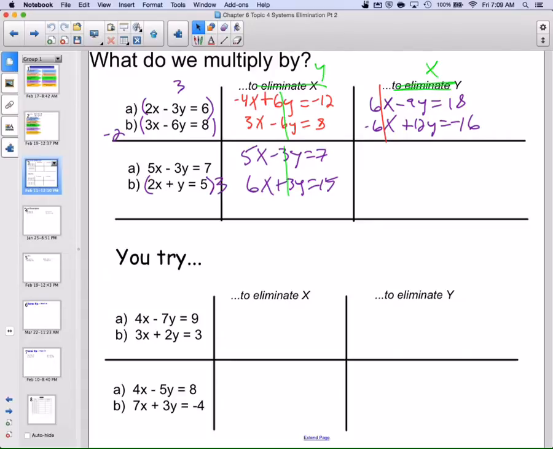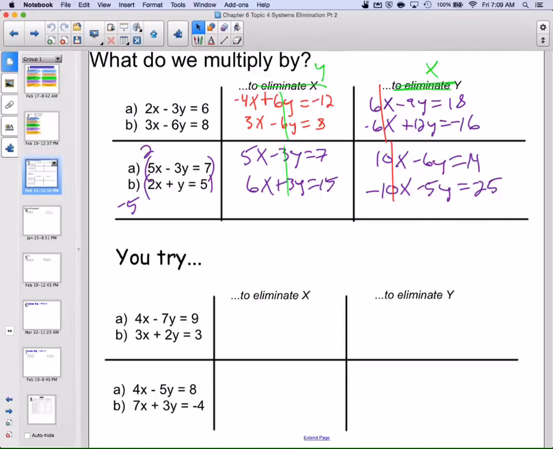All right, similarly now, I'm going to try to find the x's. All right, so I'd have to multiply this whole top thing by 2 and this whole bottom thing by -5. You're basically trying to make two numbers that are the same but opposites. So this is going to be 10x minus 6y equals 14, and negative 10x minus 5y equals negative 25. Just make sure you multiply everything by that constant. Those go away, and now I'm good. There's some U-Tries at the bottom I'd like you guys to try. It's just the same process, but you can do it in the order that's written. Try to eliminate the x's first, then the y's. Okay.